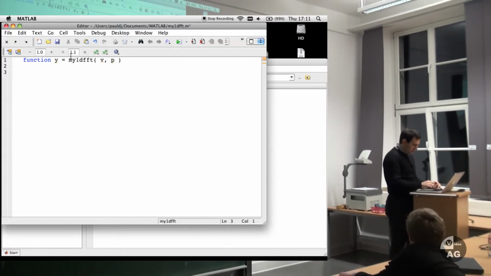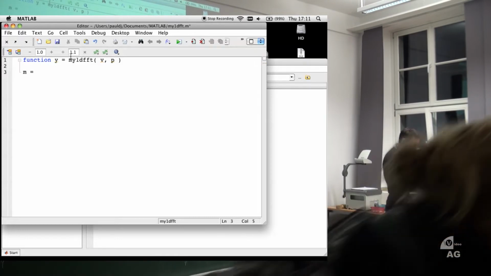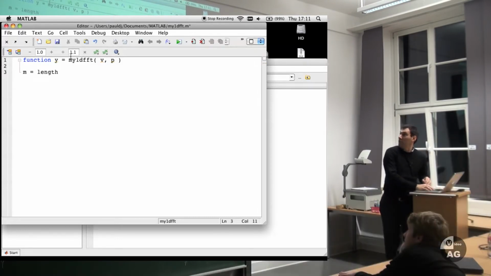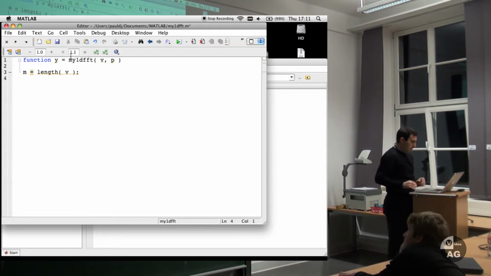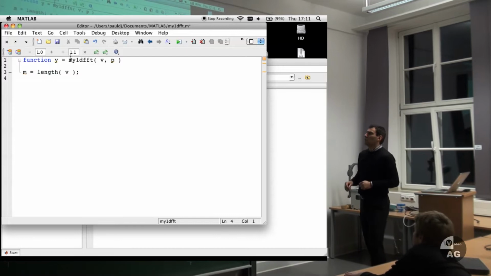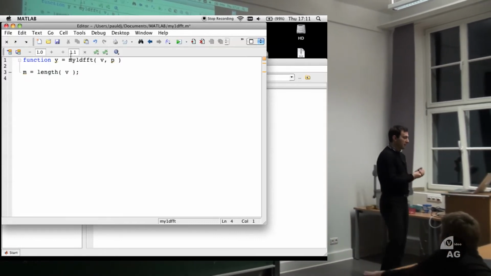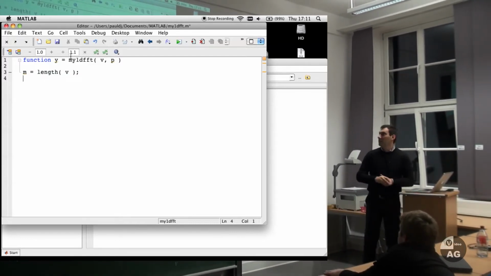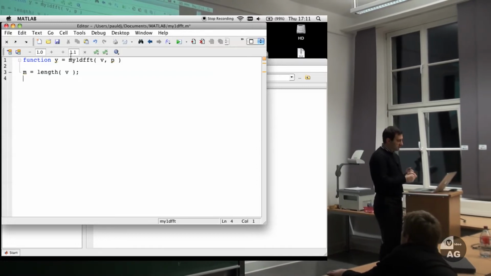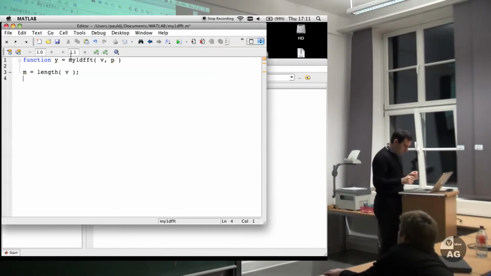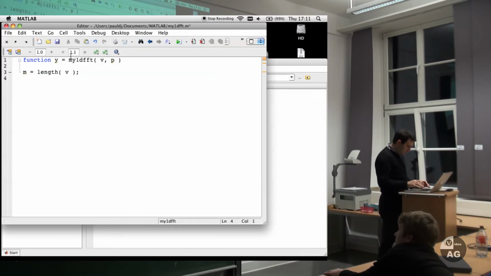For sure we need some sizes. M equals length of V. So I take the easy case where M is already a multiple of P. If it wasn't, well, you have to do a little bit more, but for me this is enough.